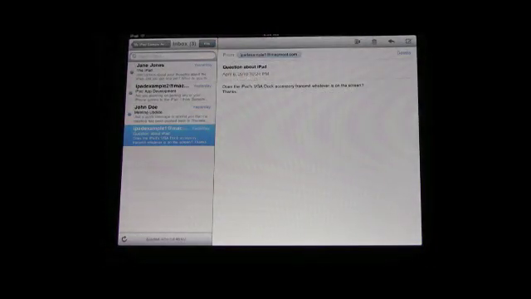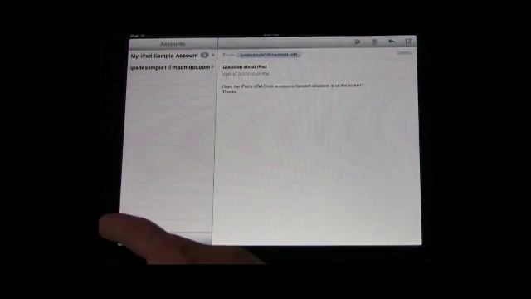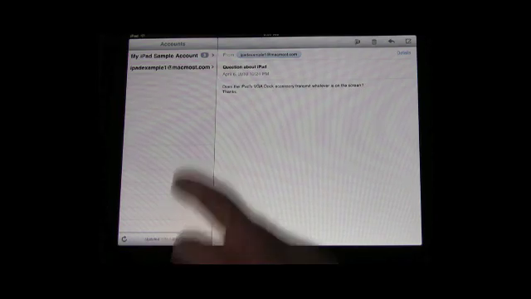which is very nice. You can see I can go back to the folder level, but also then go back to the accounts level. So I can have multiple accounts, lots of them here. So I can have my Gmail, Yahoo email, several different regular POP or IMAP accounts there as well. And anytime I want, I can tap here to update all the accounts. I can see when it's last been updated as well. I assume that's specific now to this account right here.